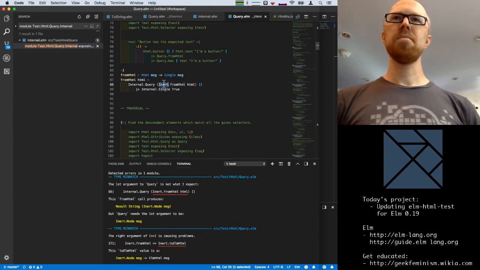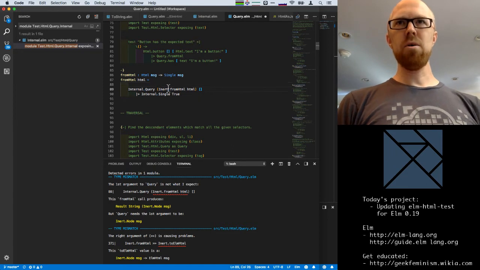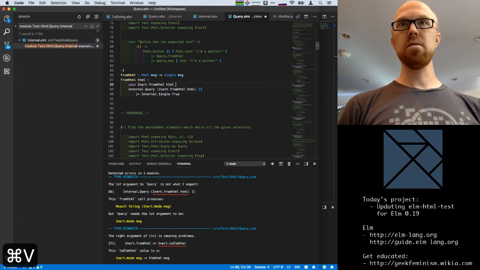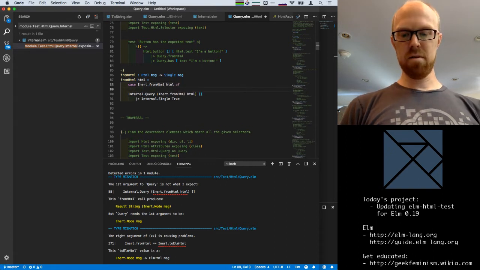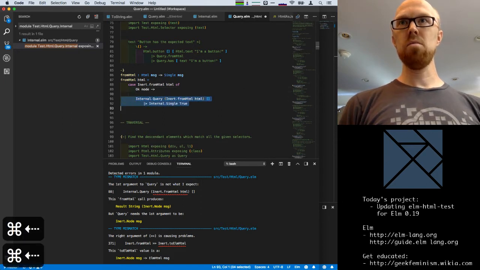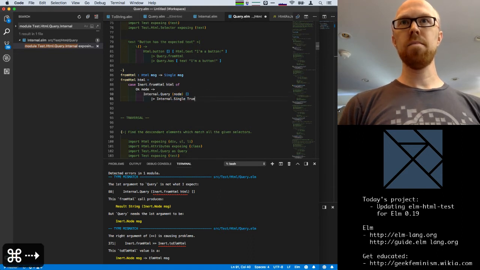Because basically, okay, I want to refactor this code in this way. We want to say case this of, and if we get an OK with the node, then we're going to take this and put the node here.